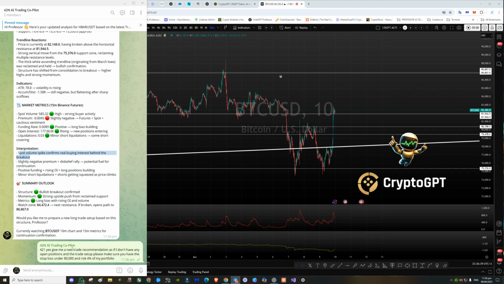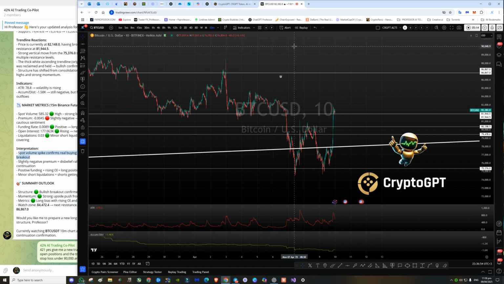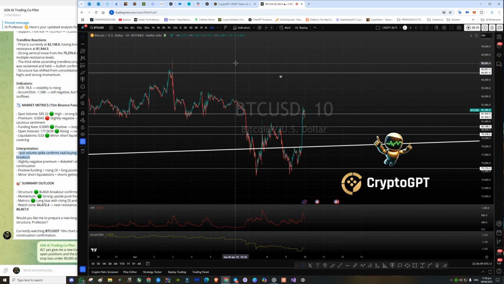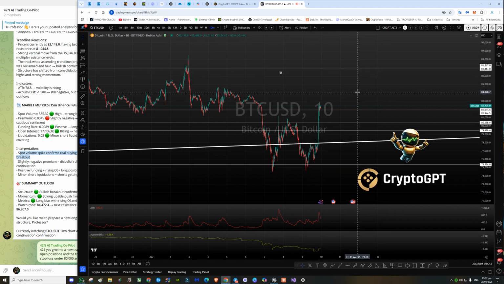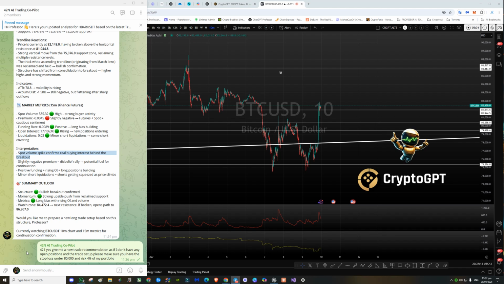And later on, we can also ask him to tell us what are the different things that he's programmed and trained to be able to do for us. So we're gonna wait for his new response. At the same time, I could be making changes to the chart if I want to, and he will be able to follow my chart as it is live. So let's wait for his response over here.